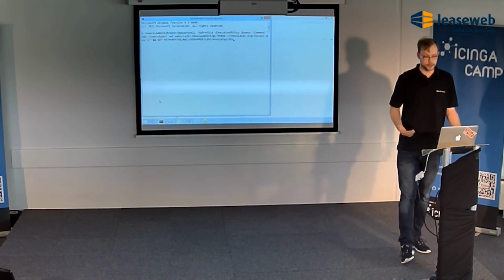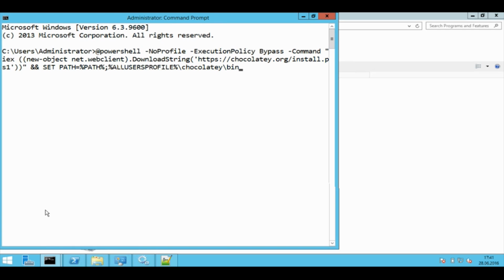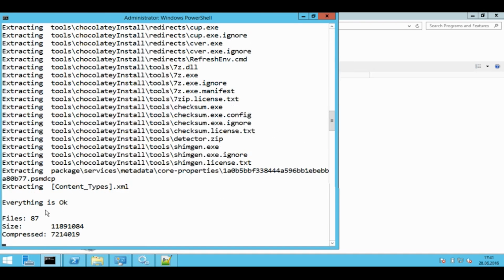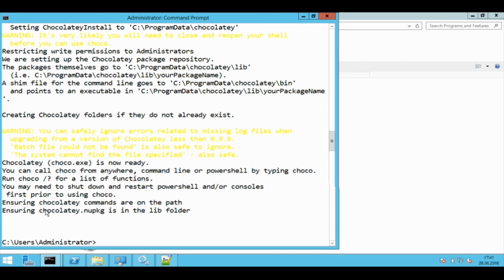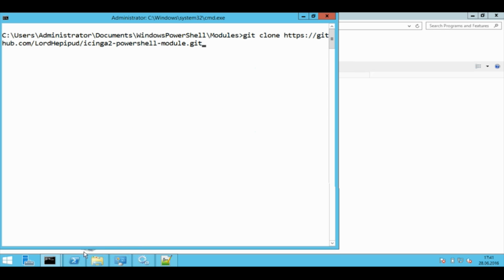At first, when using Chocolatey, you need to ensure Chocolatey is installed on a system. There are three ways to install it over PowerShell. I have made the first way. We simply execute it, and then Chocolatey will download all packages, run the PowerShell script, and install it on the system. And once this is done, you can use Chocolatey, for example, to install Icinga 2.